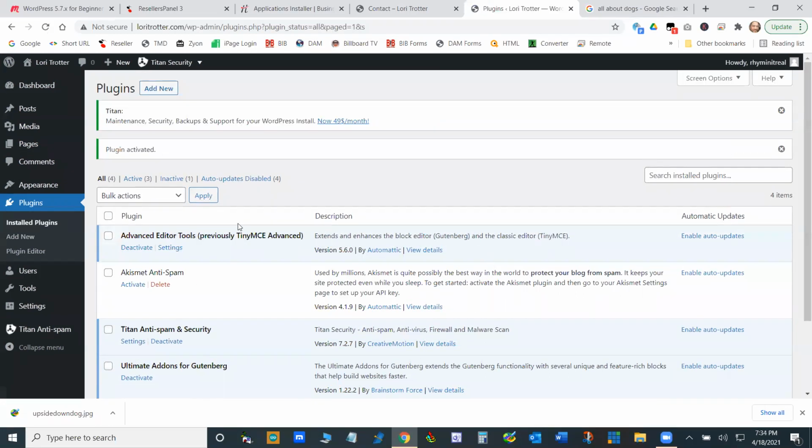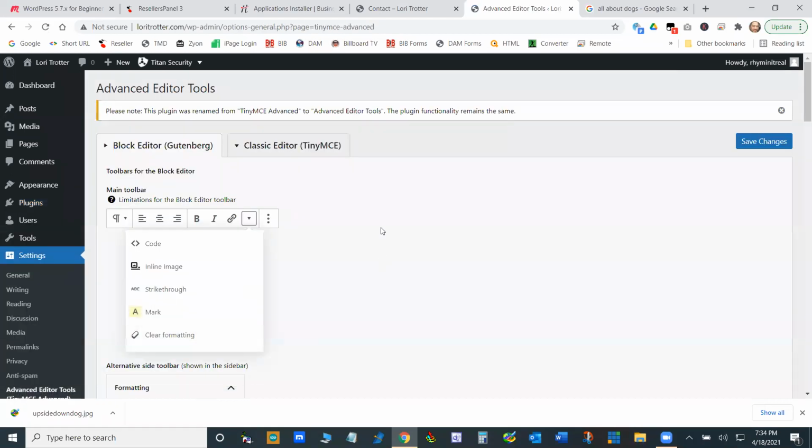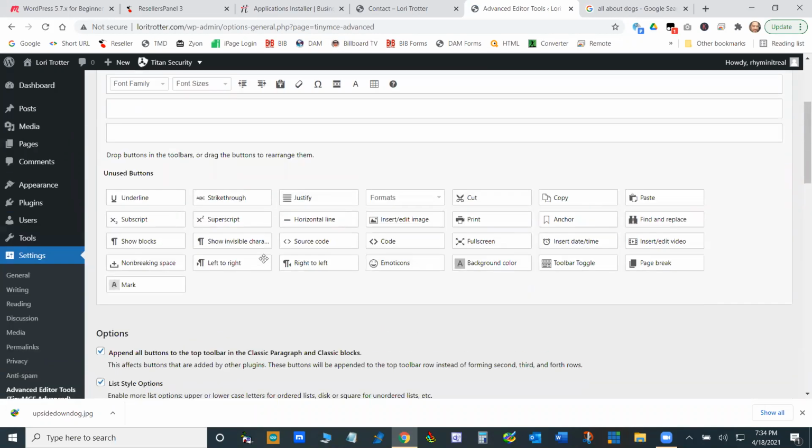Let me activate it. Now, you might not see anything when you activate these plugins, but they're there. This one happens to be, I think, under settings. Yep, there it is. Under the classic editor, we enable this editor, and we want to make our editor look more like Word.